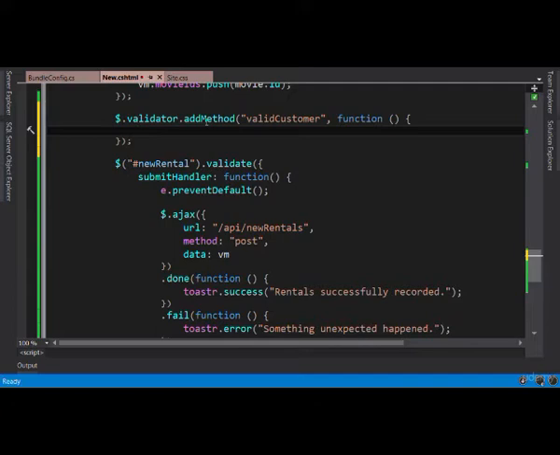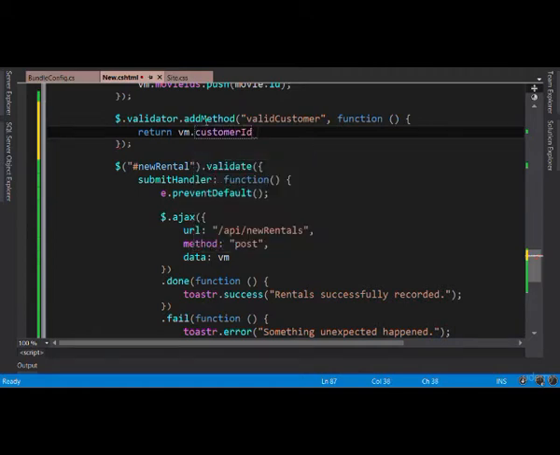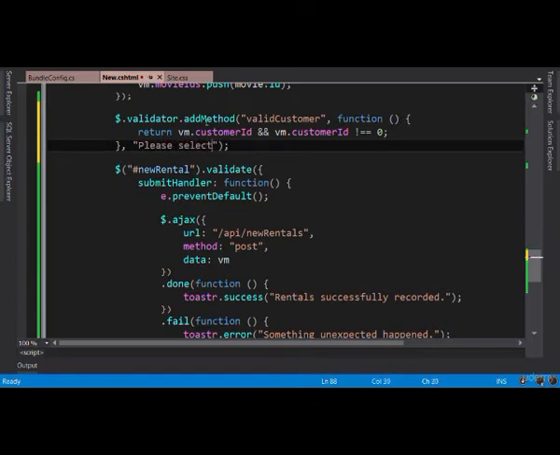Now here, I want to make sure that our view model has a property called customer ID, and this customer ID has a numeric value that is not 0. So return vm.customerID, and vm.customerID is not 0. Just basic JavaScript. Now here, optionally, we can specify an error message, like please select a valid customer.